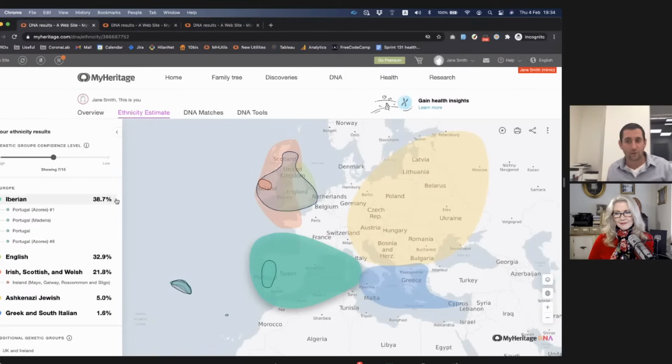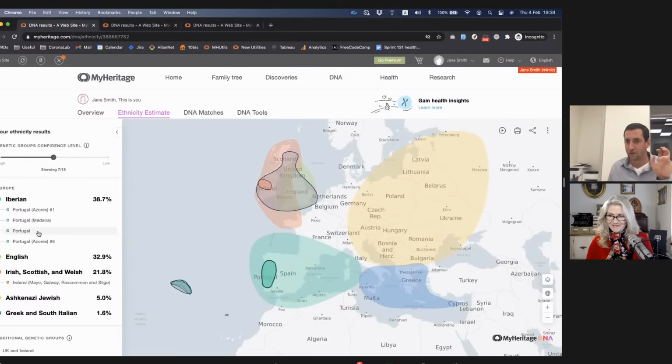Many of the people living around the world today have ancestors who originated from this peninsula, from this area. And now looking at Jane's results, we can see that we're indicating to her that she has genetic groups in Portugal, in the islands of Azores and Madeira, which are right here in the ocean. If you hover over each one of these, you will see, I hope that you can see it when I'm sharing the screen, the polygon on the map flashes or is highlighted so that it's easier for you to track and see what's going on.